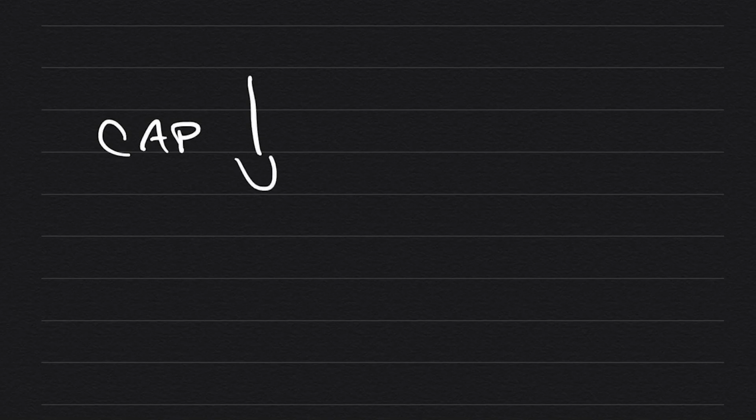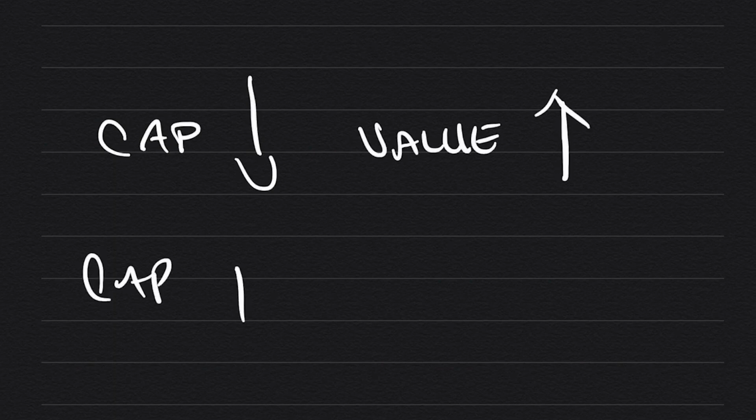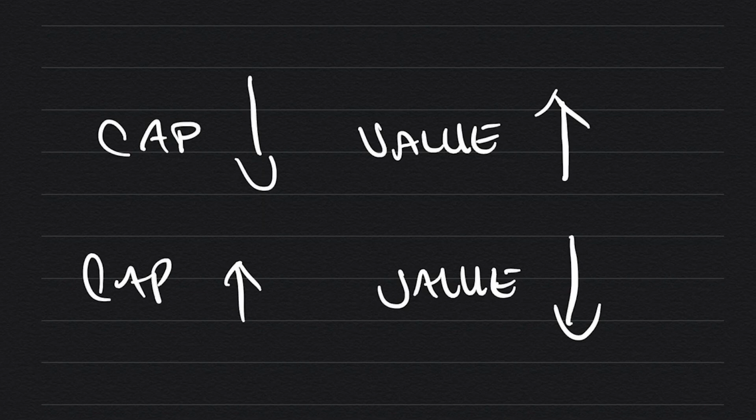Lastly, I will say cap rates go down, value goes up. Cap rate goes up, value goes down. This is what's called an inverse correlation. They are inversely correlated. And this is important because when you're seeing a trend in an area of cap rates going down and down and down over time, something called cap rate compression, like in New York, like in California, what that means is that values are going up, up, and up. And that means potentially a market is overheating. Something to keep in mind when you're looking at market trends and you're trying to utilize cap rates to see that. I hope that's been helpful.